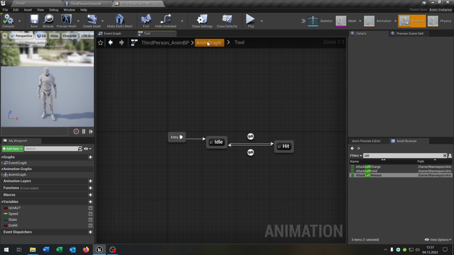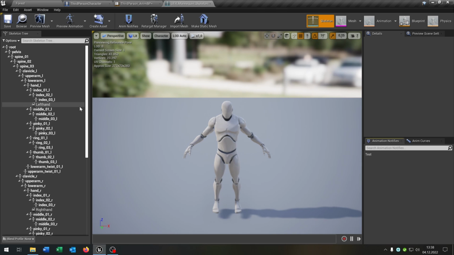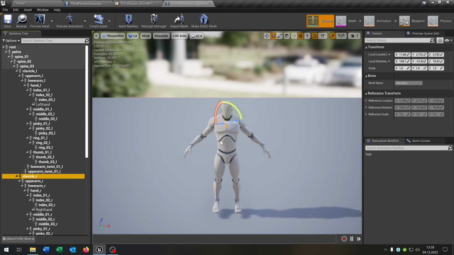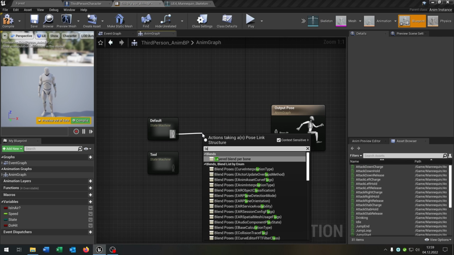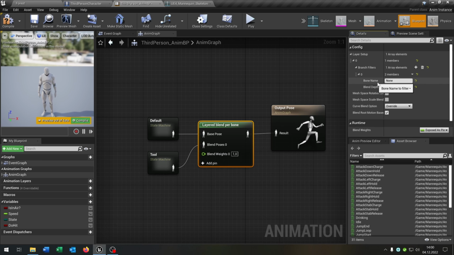So we go back to the animation graph. We have both of these state machines. Inside the skeleton, we just want to animate the right arm here. So this one. So we copy and paste the bone name. We go from the default state machine and say layered blend per bone. Connect, of course, the second blend here, and this will be one. We hit a plus here. And when we take this out, we have to fill in the bone name like this. And we set both of these here to true. When we compile and save this, you can see he has the pose.